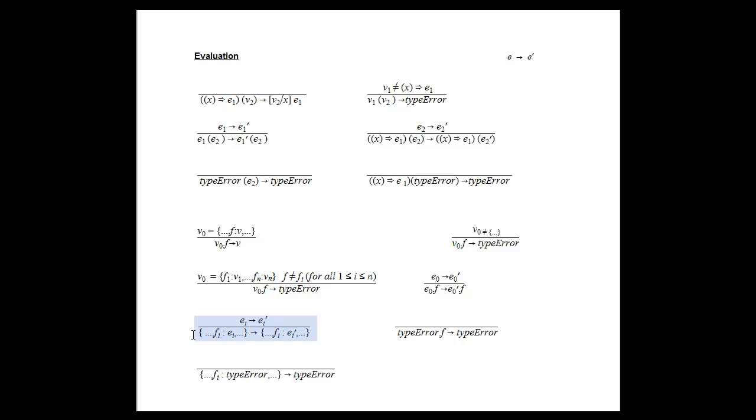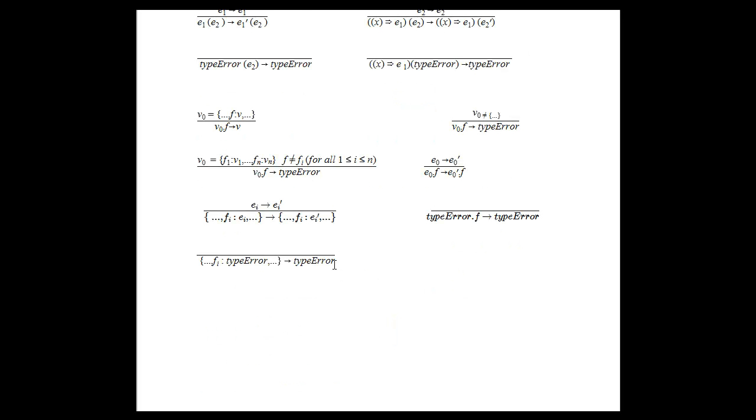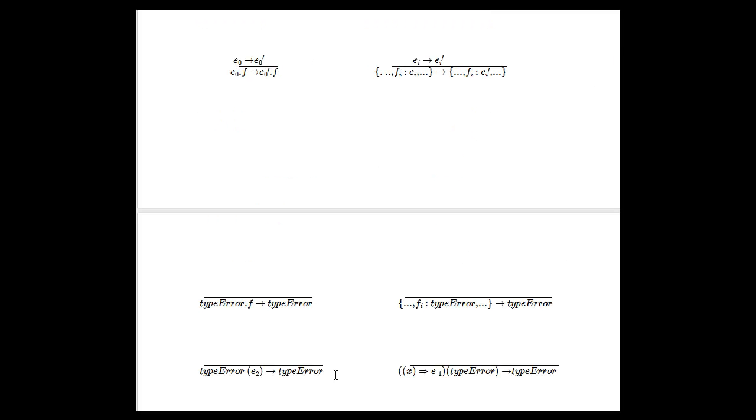This next rule simply states that for get field evaluate or step on expression e0 until it reaches a value. Expressions stored in objects should be values, so step on them until they become a value. If this does not happen, then we throw a type error. We also want to make sure that if we find a type error in the field, that we should return a type error, so that we are not passing type errors through a program. The final two type error judgments state that if we have a type error on one side trying to assign to e2, we should throw a type error, because type errors should be propagated through. And we want to make sure that all type errors can get. So that's what these two rules feature.